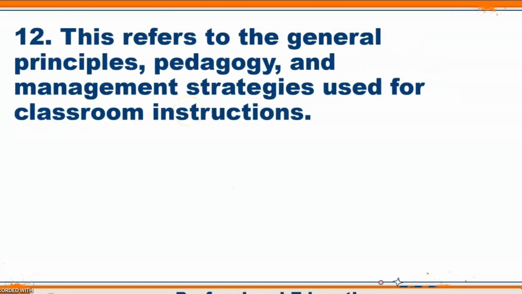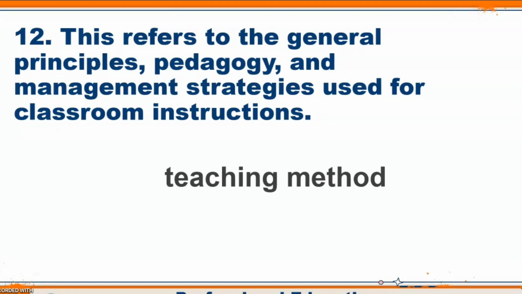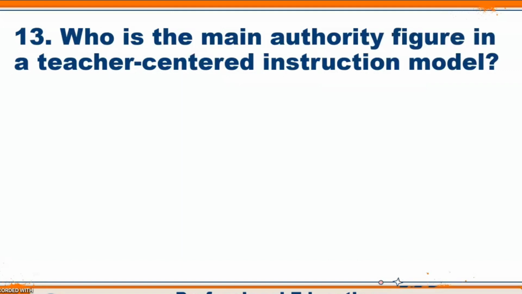Number 12. This refers to the general principles, pedagogy, and management strategies used for classroom instructions. It's teaching method. Actually, there is no best method for a teacher. It really depends upon his learners, their abilities, and what they need. Number 13. Who is the main authority figure in a teacher-centered instruction model? Of course, it's the teacher.